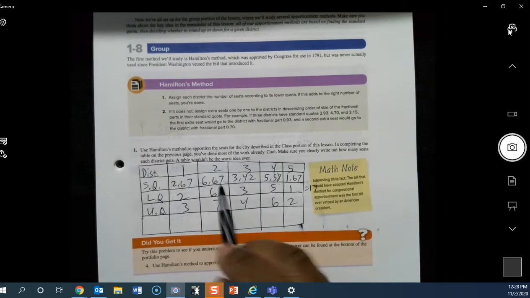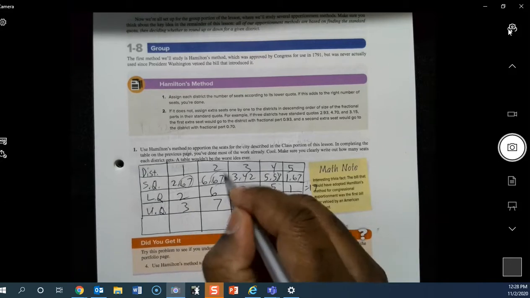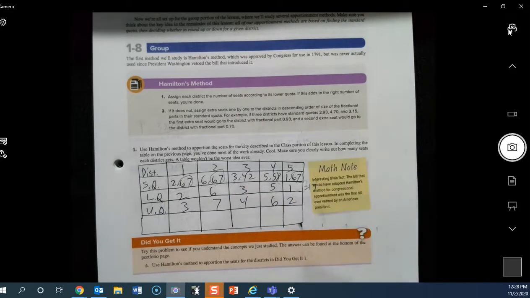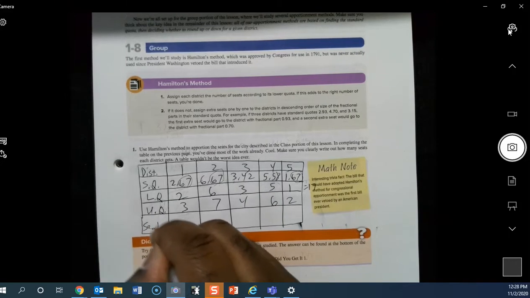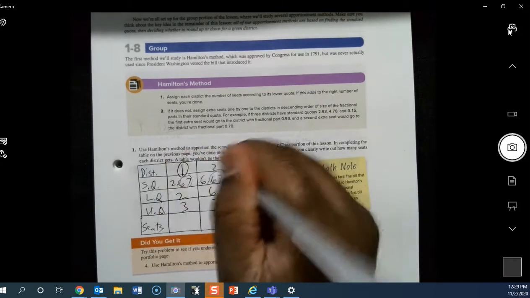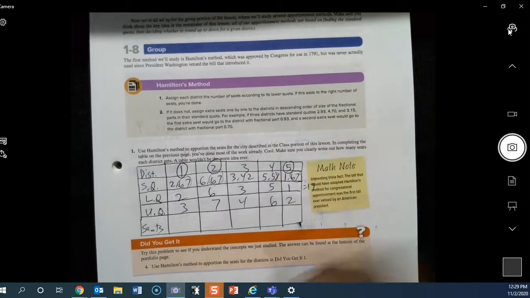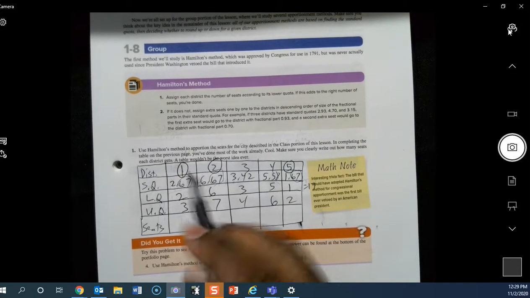It just so happened that all 3 of them are the same. It'll be from District 1, District 2, and also District 5. It'll be the 6 sevens. So with those districts, I'm going to write seats here. With those districts that we had the 3 highest values, which is 1, 2, and 5, you're going to use the upper quota from those districts.